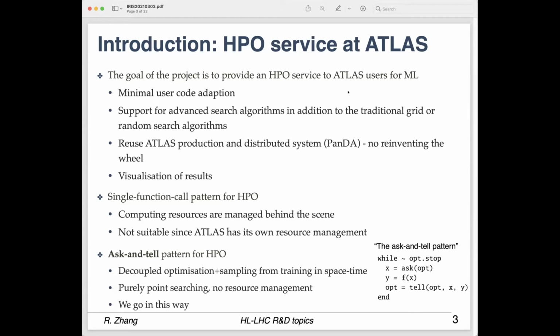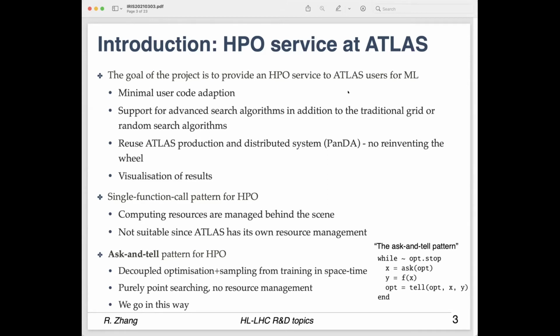For hyperparameter optimization, there are two patterns that you can use. One of the popular ones is the single function call pattern. Basically you say, I want to do a hyperparameter optimization in one function call, and the library will do the computing resource management.